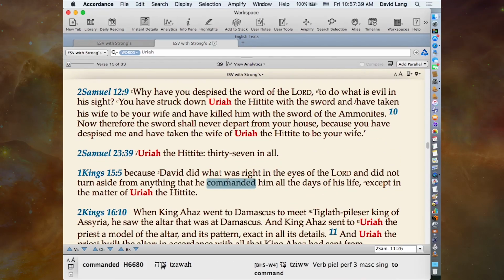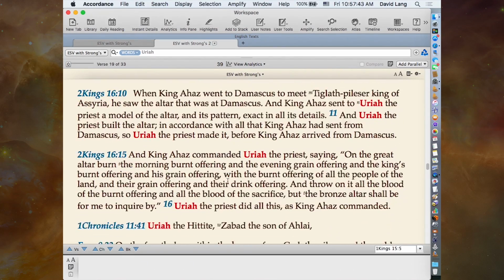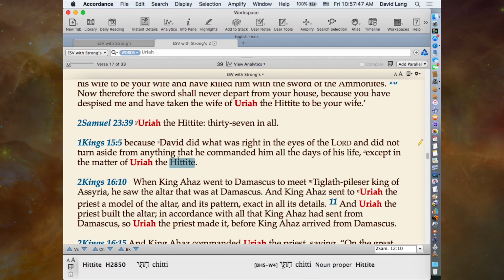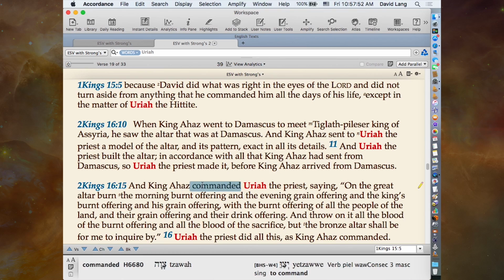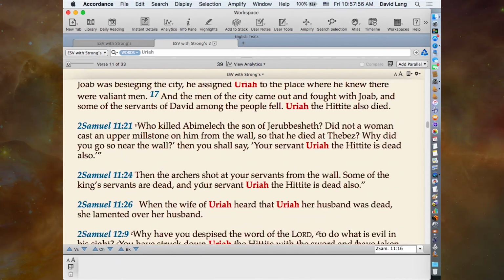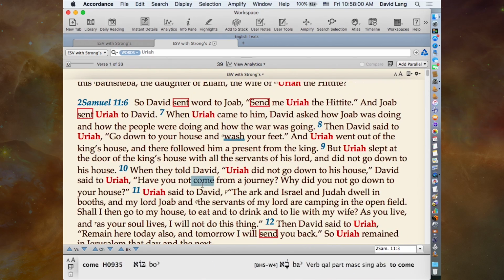They're all concentrated in this passage. And then you have a few sort of passing mentions in 1 Kings mentioning Uriah the Hittite, and then you get to Ahaz, and there's a Uriah the priest, so different Uriah. But Uriah figures very prominently in 2 Samuel 11.